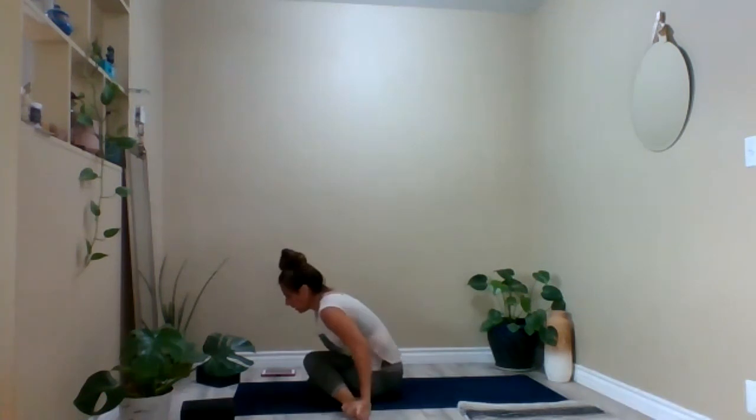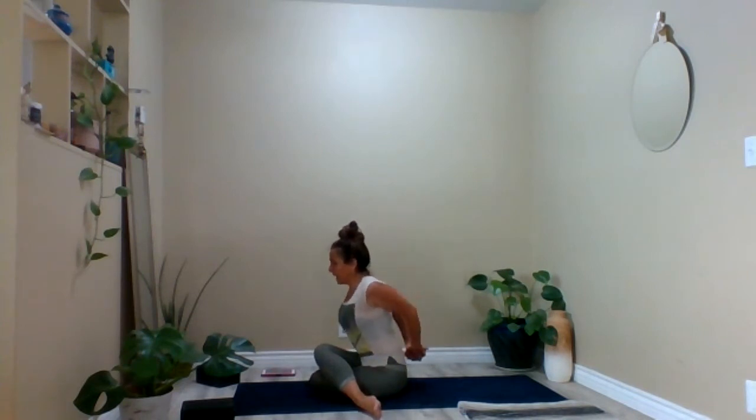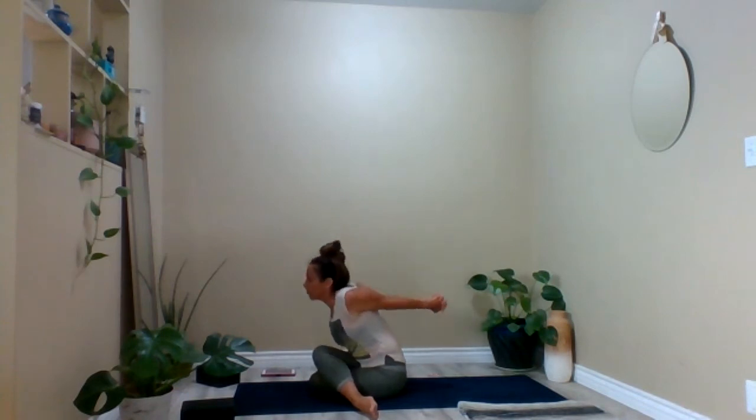Right knee over left. Cow face pose. Keep your left leg straight if you need to. Bring your blocks underneath your knees if you need to. Breathe. Lift your chest high. If you can clasp your hands behind your back, open up your chest, and then hinge and come forward.